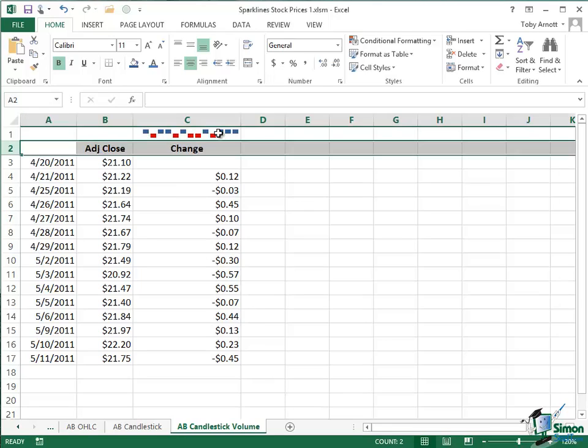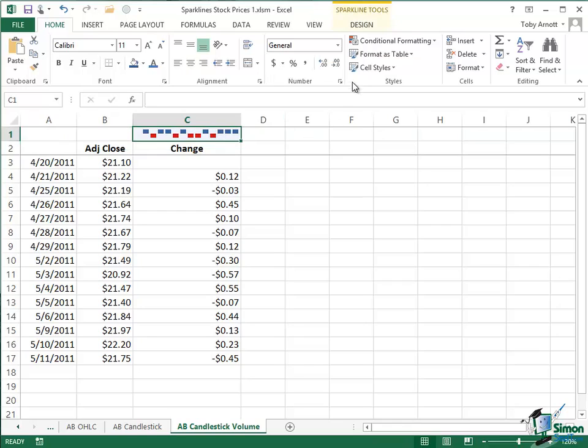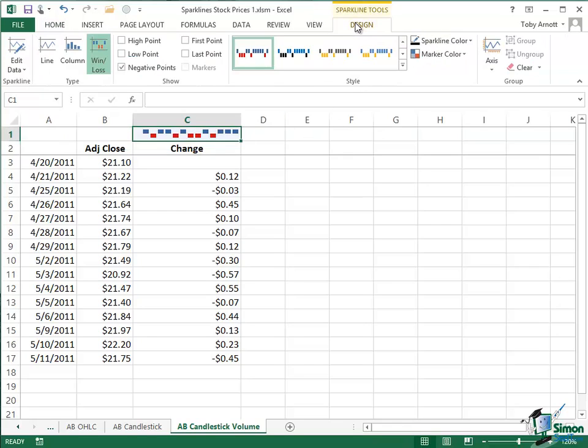And I've just drawn a sparkline in column C1 here. Now the type of sparkline that I've drawn is a win-loss sparkline, and a win-loss sparkline works purely on the basis that if it's a plus, it becomes a block above the line, and if it's a minus, it becomes a block below the line. So in this case, it's a blue block above the line for a plus, a red block below the line for a minus. It doesn't take into account the value, the magnitude of the plus or minus. It's just plus or minus.